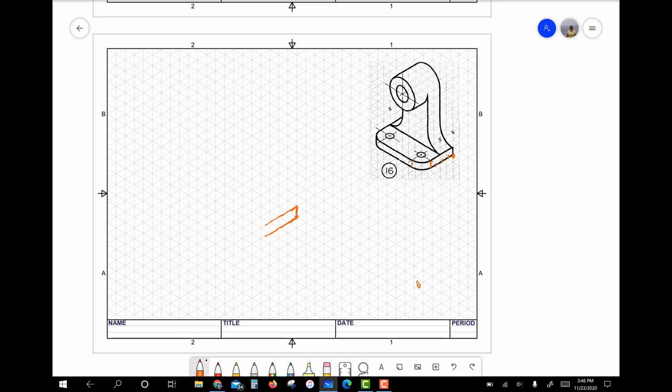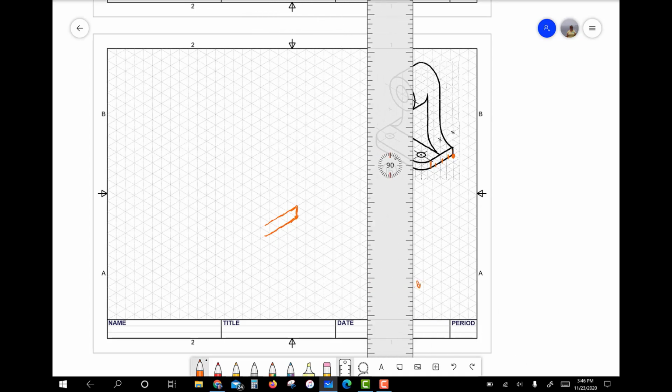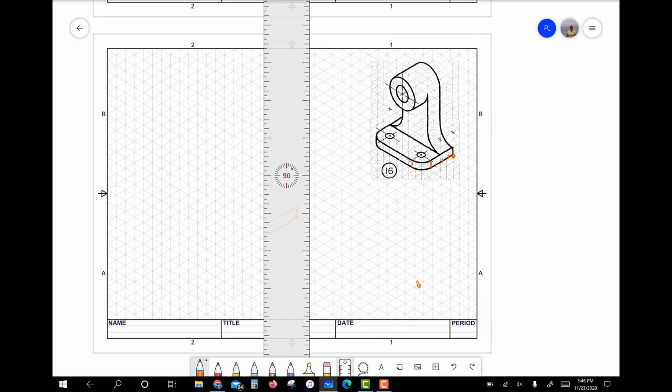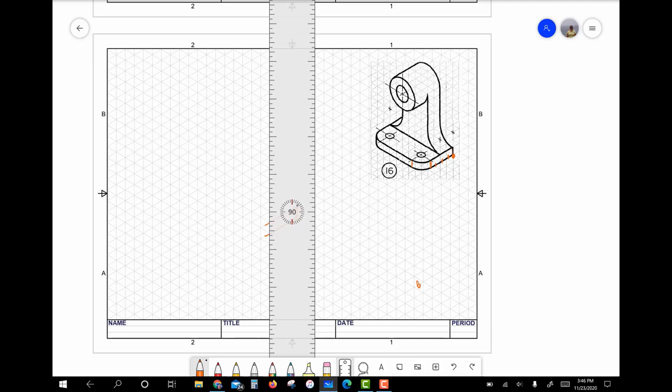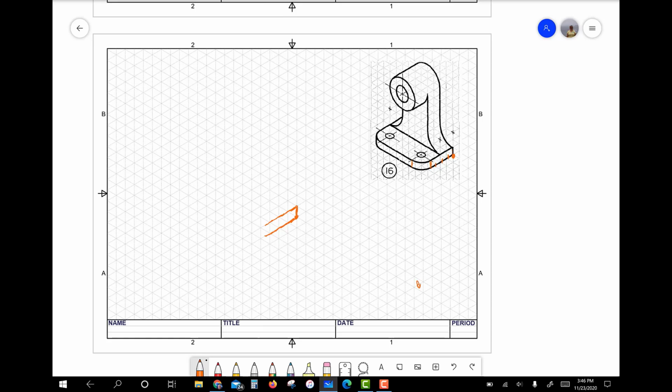And if I put a ruler on that, those should be lined up vertically. Okay, if I put the ruler on that. It looks pretty good, right? So I think I did an okay job.